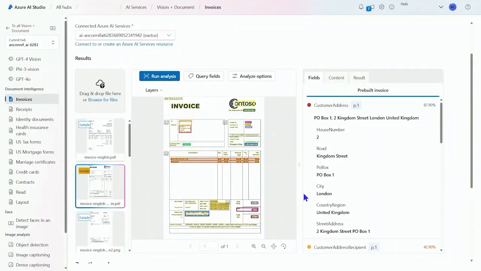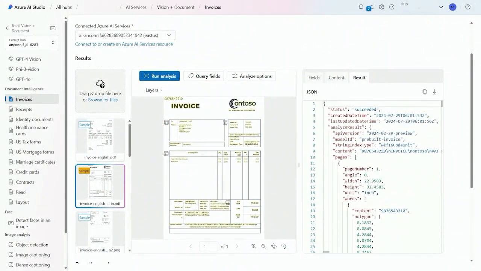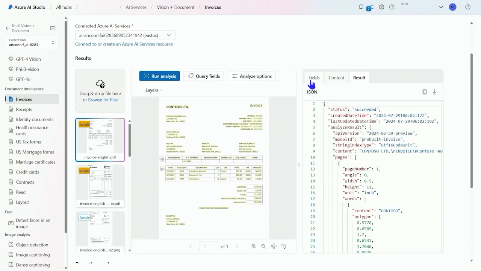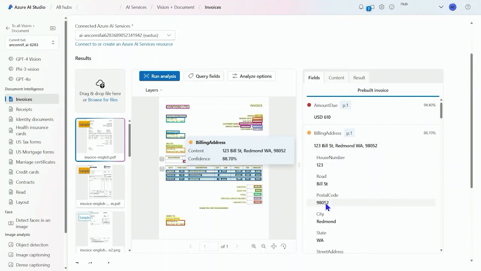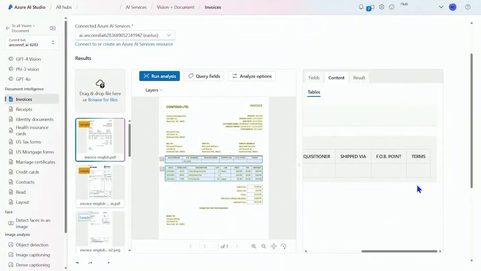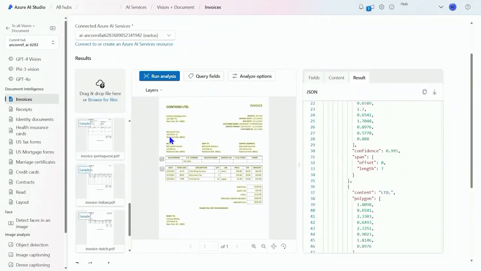As we go down the list of the fields, you'll see them showing on the left. How those are created, you'll see here in the result, is from the JSON. All of those little dots and points in the JSON tell us where the bounding boxes go. Here's another good example of an invoice, and we get all of the information. We have customer information in all the fields, and the key value pairs essentially that we can parse from this.